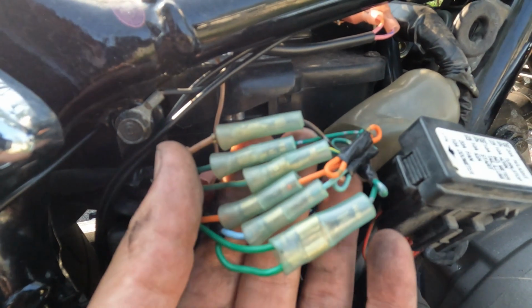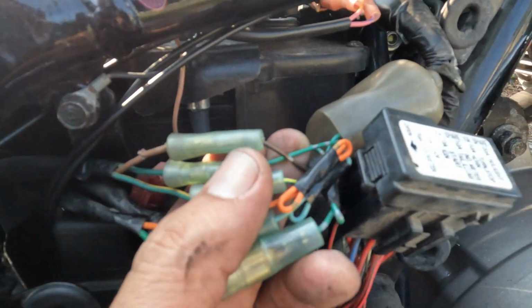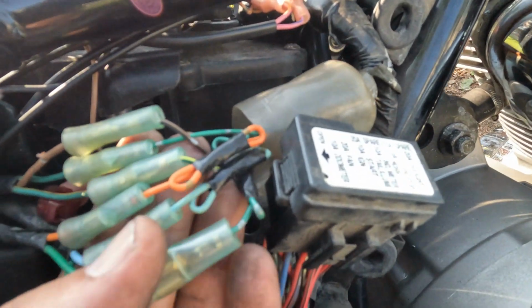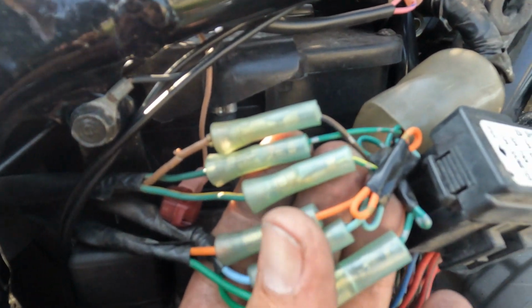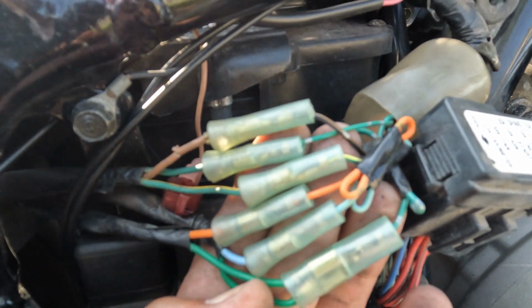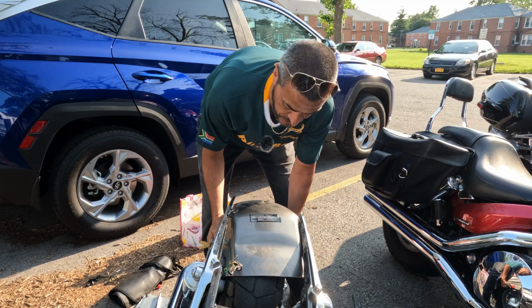It's the biggest clip, but look at this one up here. This has, I don't know what that color is, but that's like a brown with a little dot on it. So I'm getting this for my reference too, because I'm going to come back and look at this if I get all mixed up. But yeah, this is a good idea. Make sure you take a look at what you're doing before you start unplugging everything.